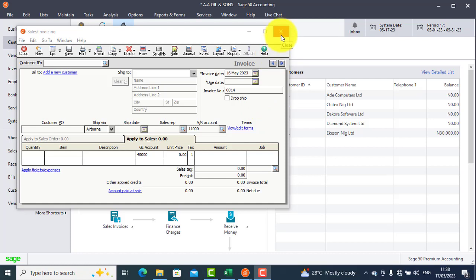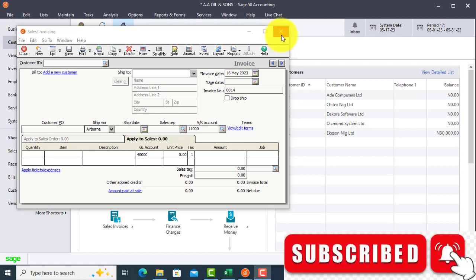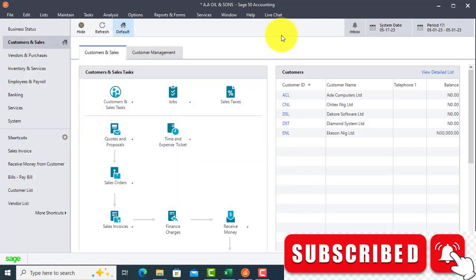Today, I want to look at how to post invoices with an existing or a pending sales order. That is what we want to look at now. When a customer has already given you a sales order, you will record it in your own software, Sage 50.